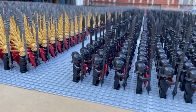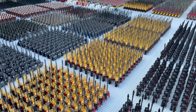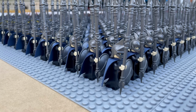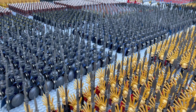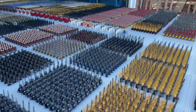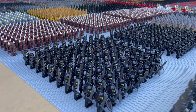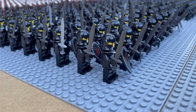But check out these figs over here. There's another 400, 300 of these guys. Zoom in on them. I guess you guys can call it out in the comments if you recognize any figs and put a timestamp on it. That would be better. That'd just be easier for me because I really don't know these figs. These right here look absolutely awesome. I like their facial expressions.